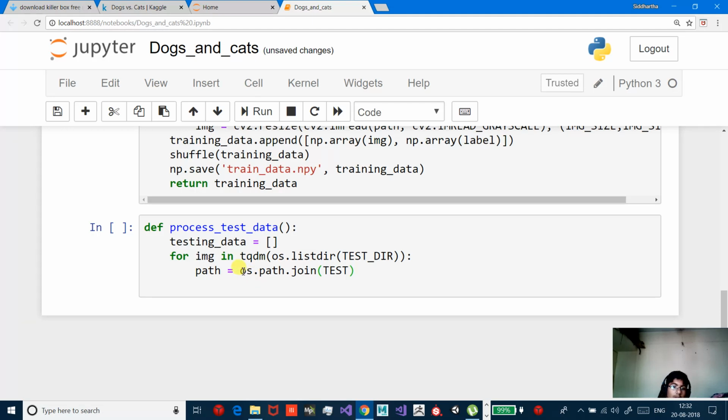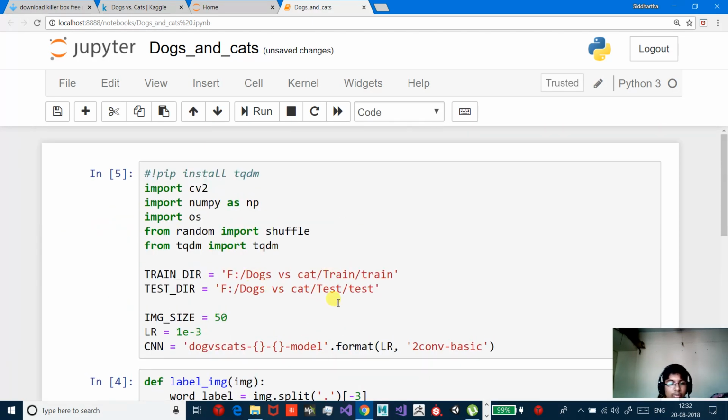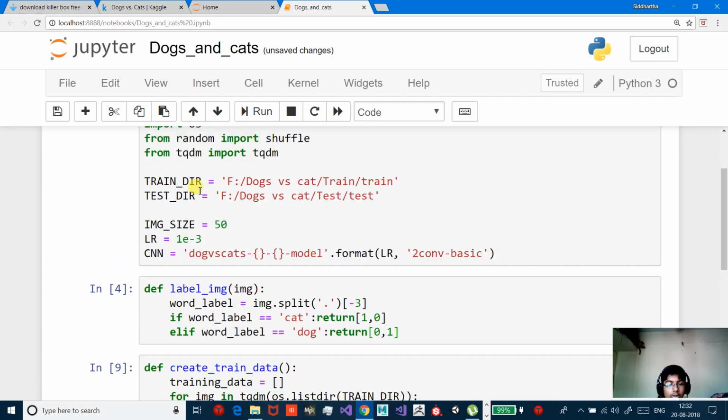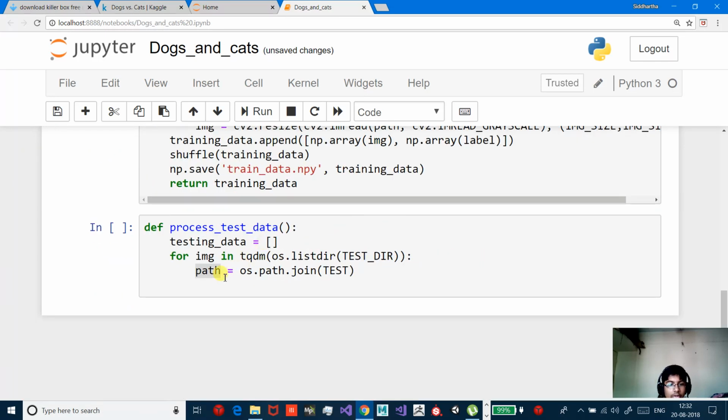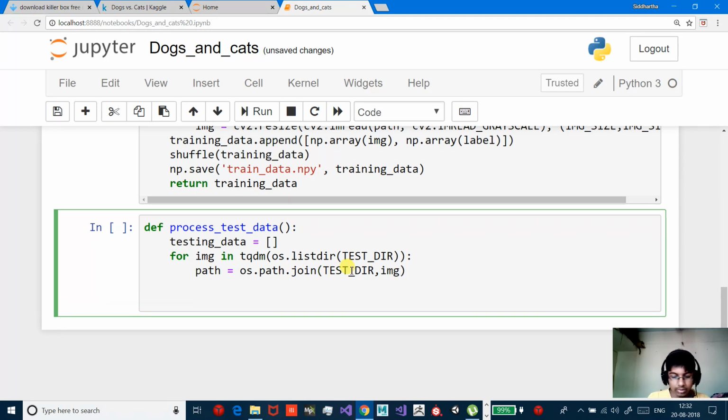We can walk through that using the os library, and thanks to those who made this library. So using os.path, we want to join this path to this variable, tester path to this variable dir, and also images. How can I forget that? So once we are done, say image num. Image num will be image.split.